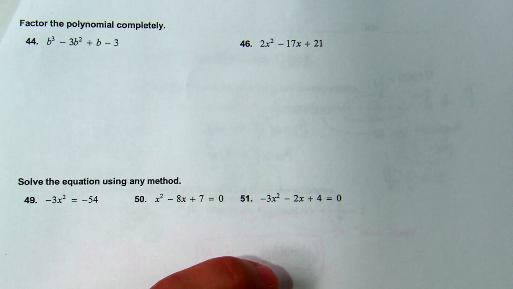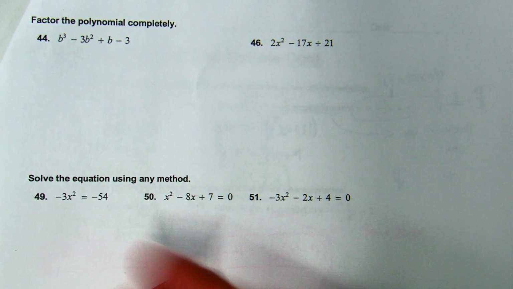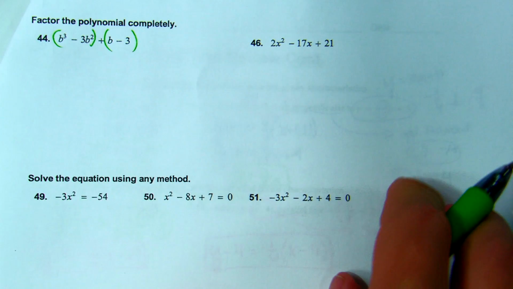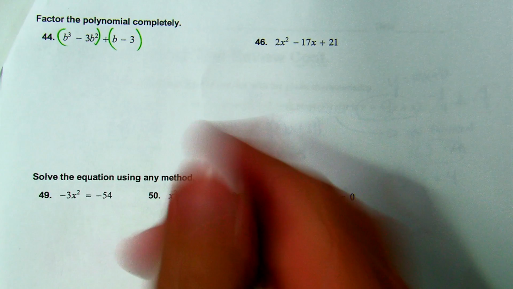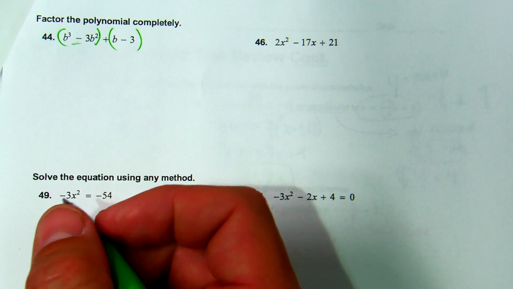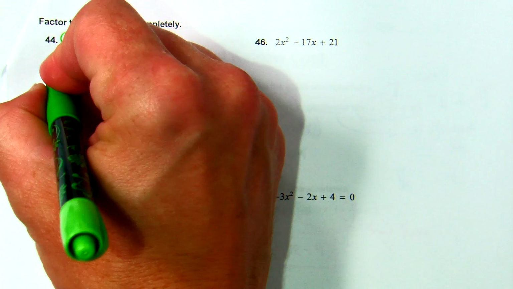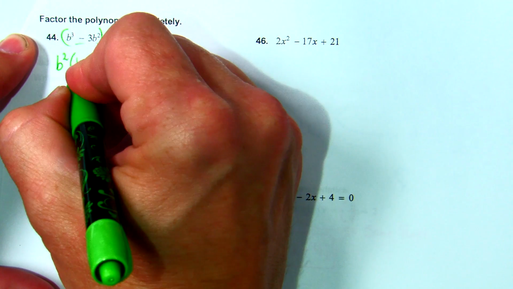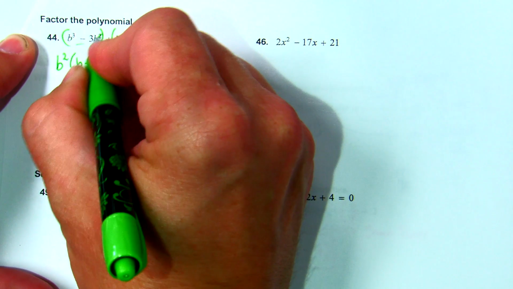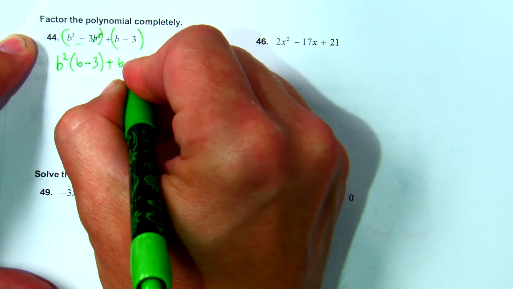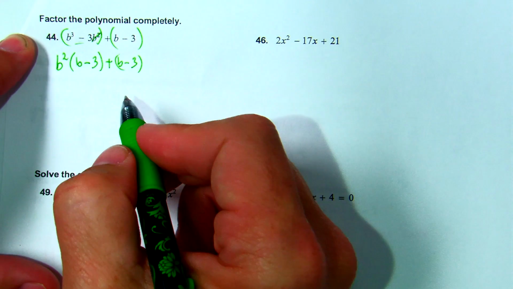Let's look at 44. Factor the polynomial completely. We have 4 terms, and if we ever have 4 terms, we're supposed to group it and see if we can do some factoring by grouping, right? And in the first group, can I factor something out that's common? And I should be able to in this case, and that is a b squared, okay? So b squared I can take out of the first term, and I'll be left with a b. I'll also be able to take a b squared out of that second term, leaves me a 3. And then I have b minus 3 still on the second term there.